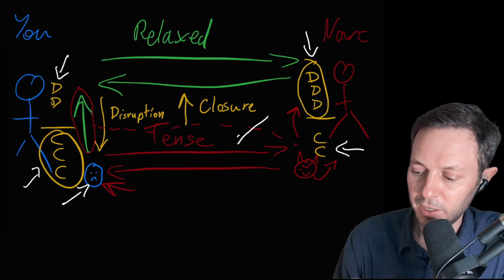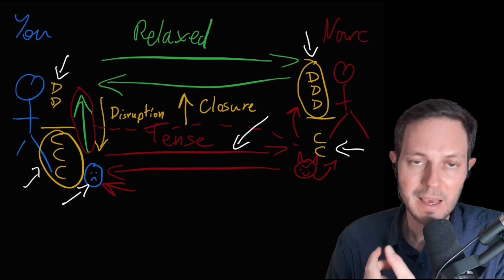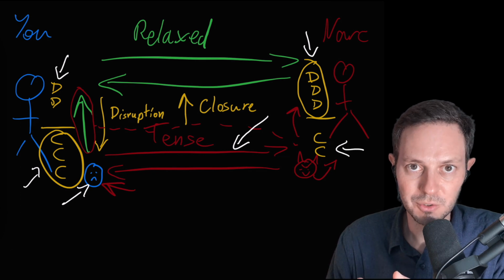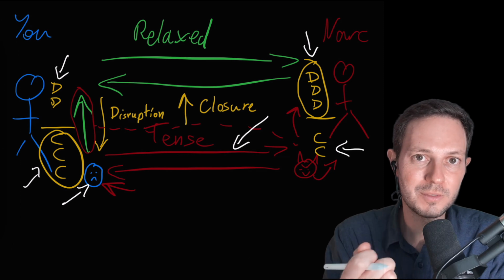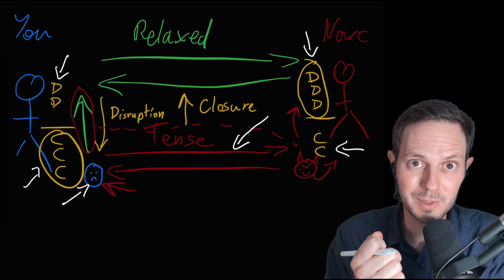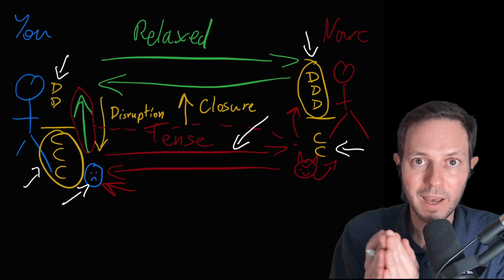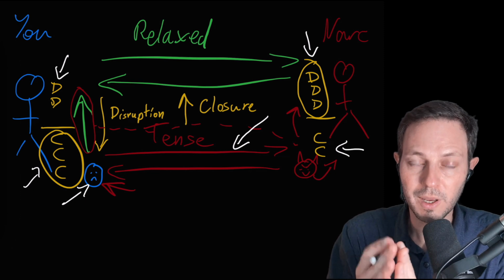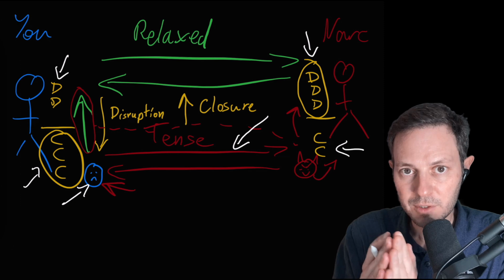And then identify what your tense reaction is. How do you spontaneously react? This is often a knee-jerk reaction you have. Once you identify your knee-jerk reaction, you can observe it when it happens, or preferably before it even happens. If you're able to realize how you're acting naturally, that gives you more power, puts you more in control, and that's better for you and for your peace of mind. Once you've done this, there's something else you can do.